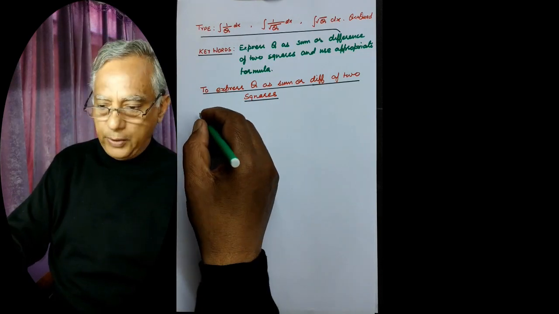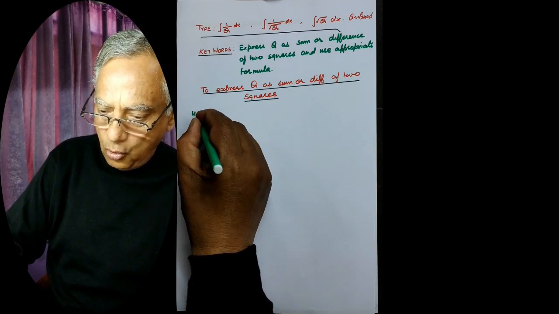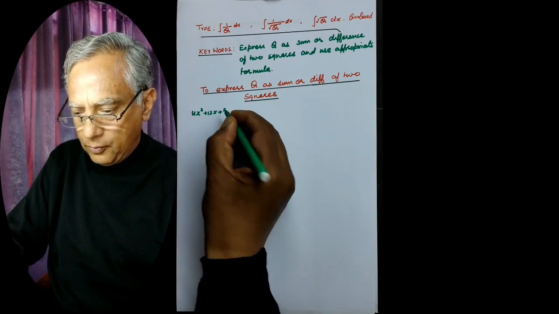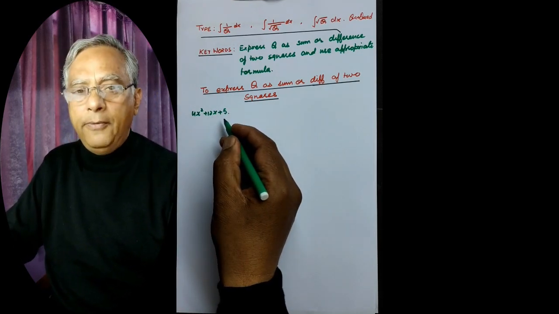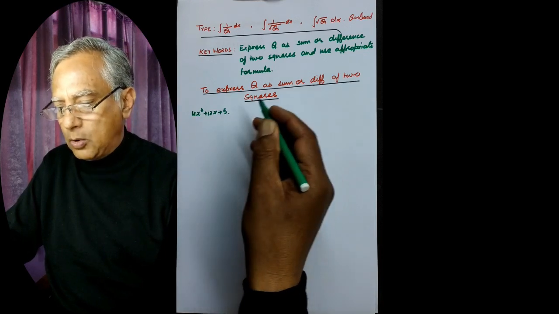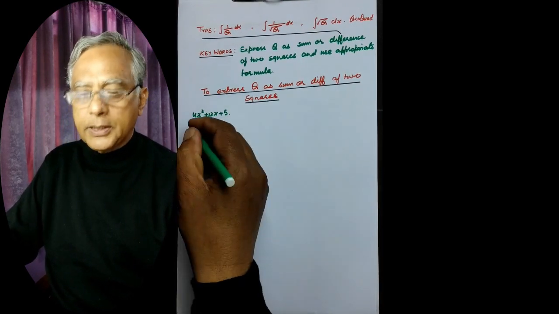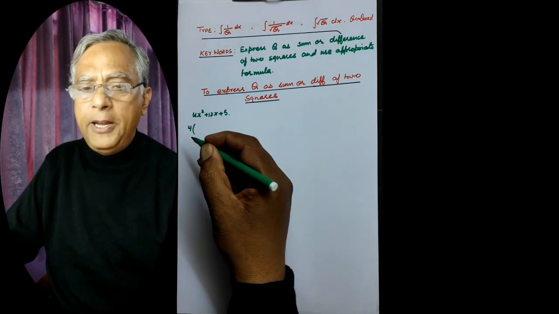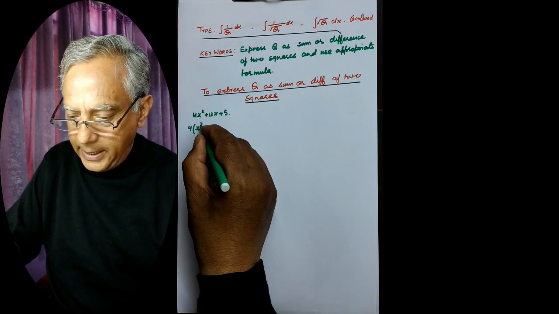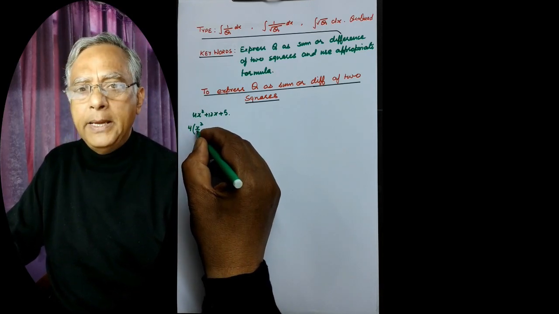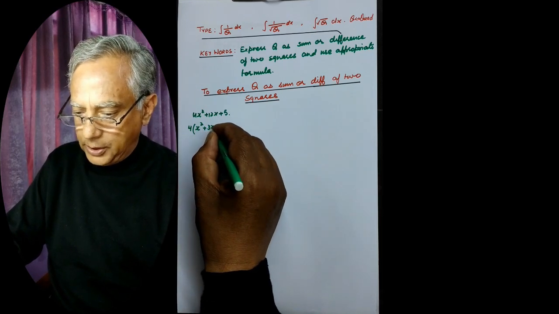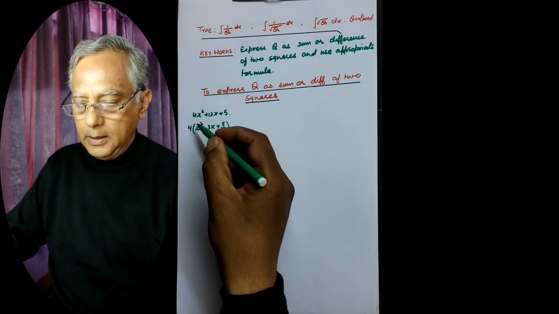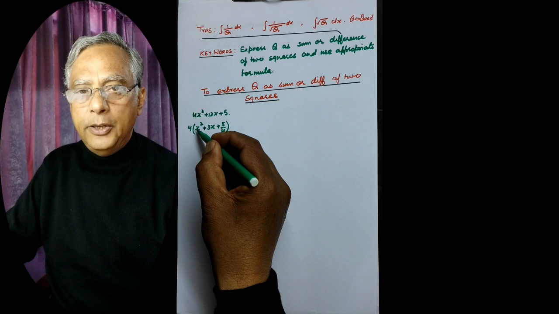First example I am taking is 4x square plus 12x plus 5. Suppose this is the given quadratic. Now we express this quadratic as a sum or difference of two squares. So first step is we make the quotient of x square unity. Take 4 common, the quotient of x square will be 1, plus 3x plus 5 by 4. Make the quotient of x square unity.